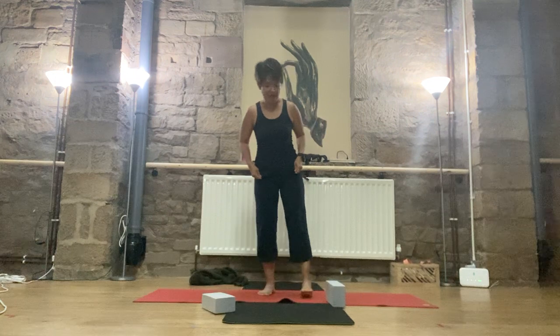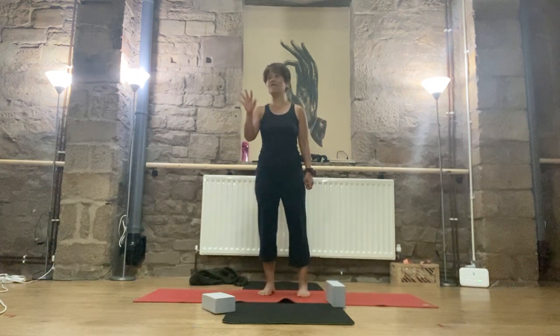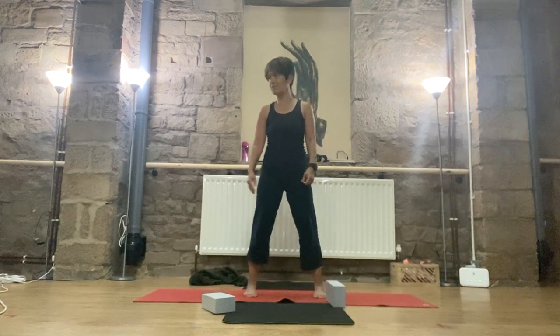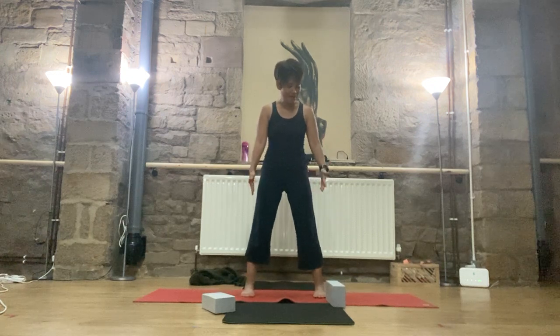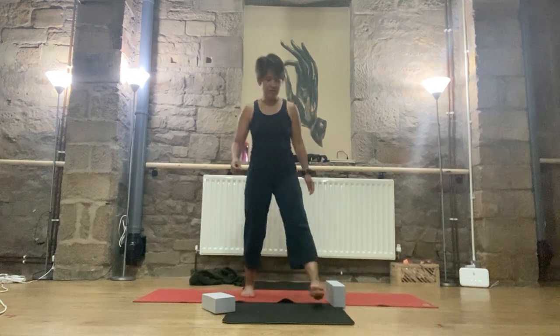We're just going to do a side bend. If you wanted to do triangle instead, for those of you who've done enough, go ahead. Okay, I'm just doing an easy side bend. Prefer to do a side bend with me? Yeah. Okay. But take your feet almost mat width apart. And then again, see, I'll do it here.